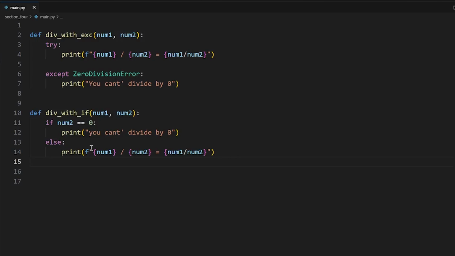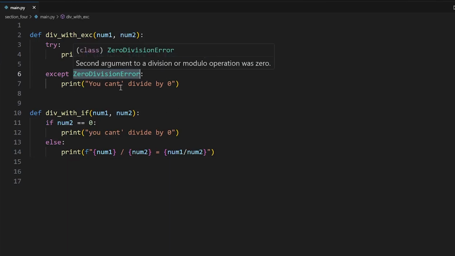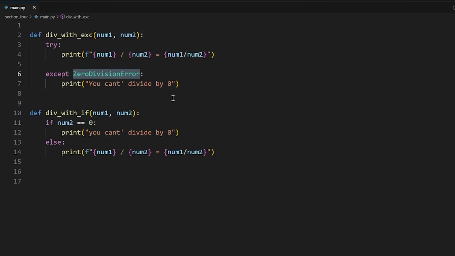And by the way, as I have mentioned in the outlines, there's something called ask forgiveness rather than permission. This is the actual idea of try and except. So whatever we are trying to do, we will try to do. If an error occurs, the exception will take care of that. Either we can be very specific based on some built-in exceptions, or we create our own kind of exception and error handling classes.